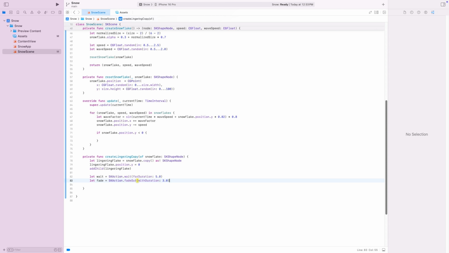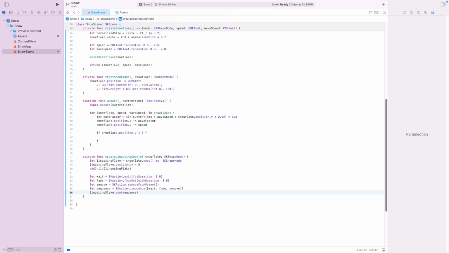This is awesome. Okay, we don't need ChatGPT to write code. And finally, after it gets faded out, we'll remove it through the remove from parent action. Yes, we need the sequence, no typing required, and we run our sequence. All this code was generated by Xcode.